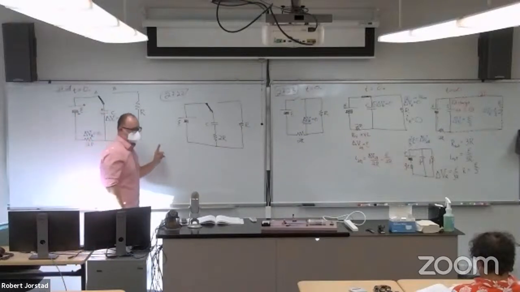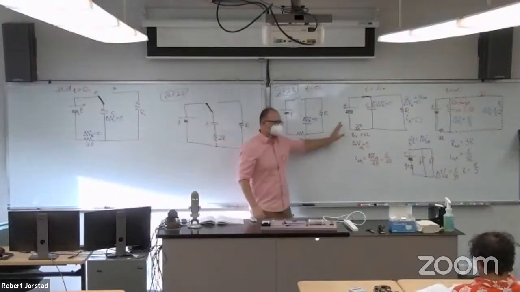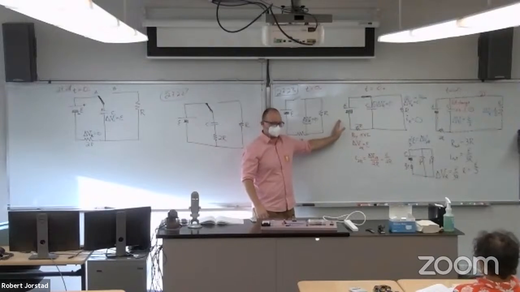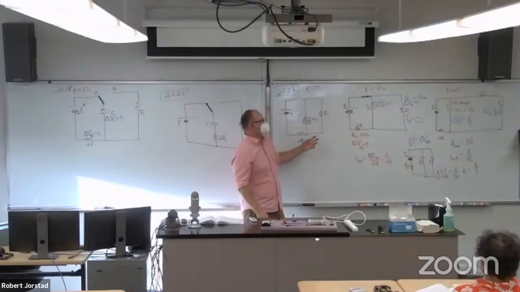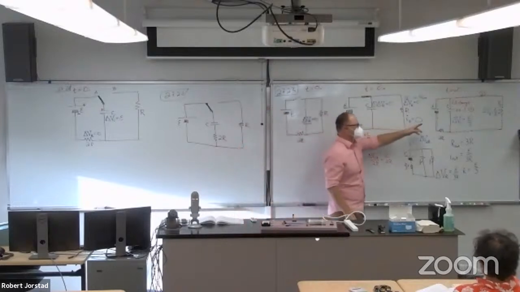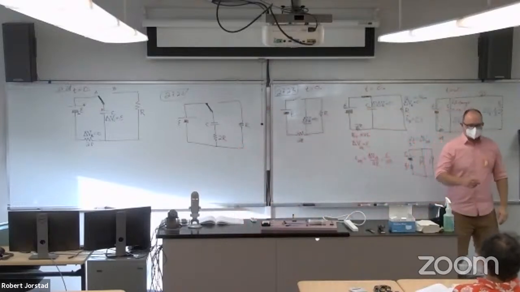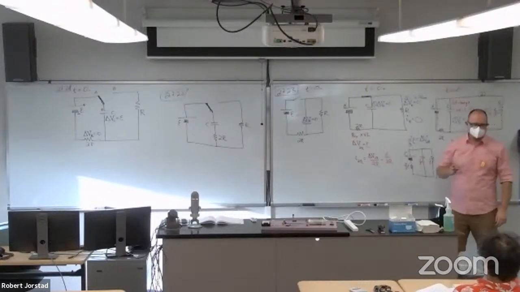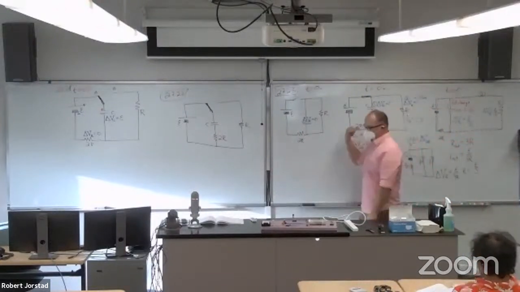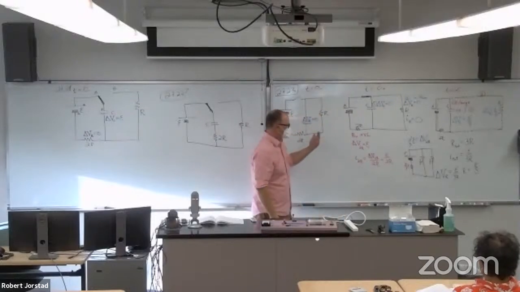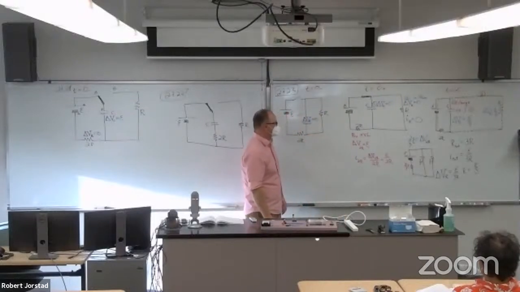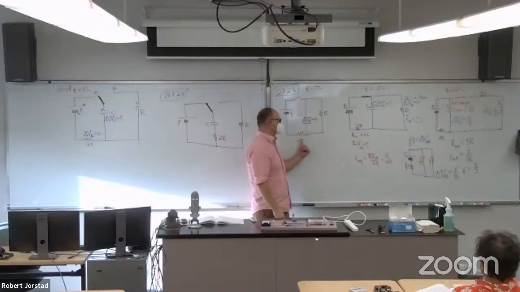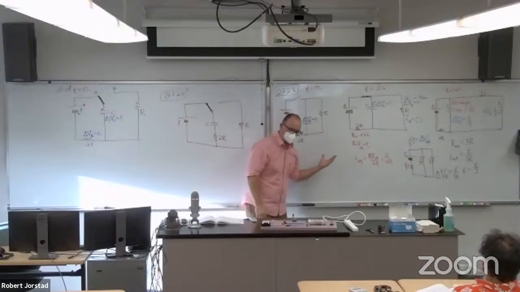We saw a second class of problems. I don't know if you realize this, but this is a totally different type of problem. It's a little bit tougher. This one, all we can pretty much do is get the 0 plus and infinity pictures. Now, here's the issue. What is the time constant for this circuit? Am I going to use R? Am I going to use 2R? Am I going to use 3R?